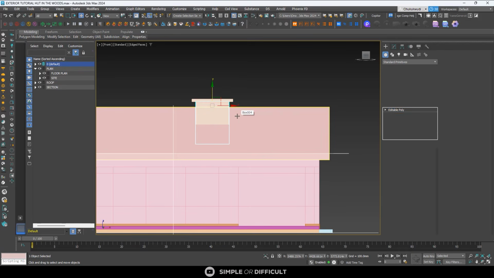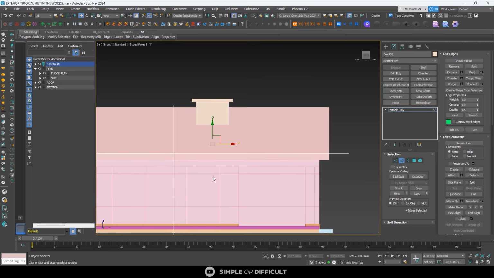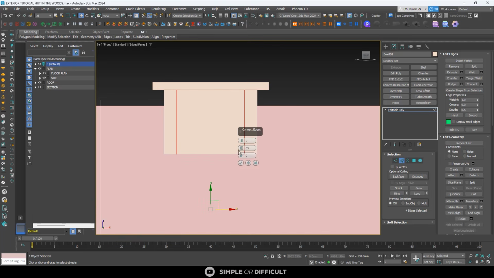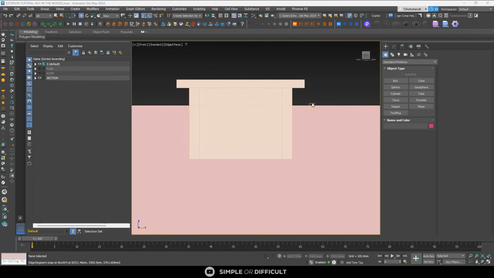I'll hit 2 on my keyboard to be in edge selection mode. Instead of hitting connect, I'm going to hit the connect settings, so I can make it 2 at the same time. Use this to widen the gap. This way, I'm sure that the distance from here to the line that I'm creating are exactly the same. So 65, okay. Let's see 75. That's okay. Now we're going to create a horizontal line here so we can cut open this stuff.